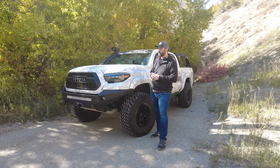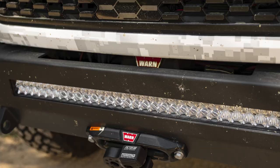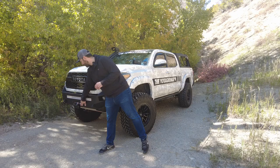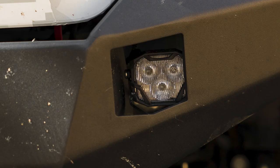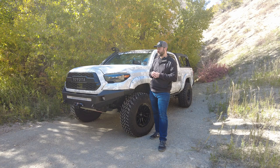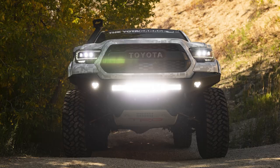Staying at the front, for the bumper I'm rocking a Body Armor Pro Series full steel bumper. In there I have a Warn Evo 10S winch — the 10k winch with synthetic line. I'm also running a Warn Wolfhook fairlead up front, which I really like the look of, and we also have the Factor 55 up front which has been super convenient — really love that. For lighting in the bumper fog lights I'm rocking the Morimoto four bangers, which are awesome — the flood beam version closest to fog light output in a clean white. And the 20-inch light bar up front is from Cali Raised, which I just had laying around from other bumpers I ran on here, so I put that back in.